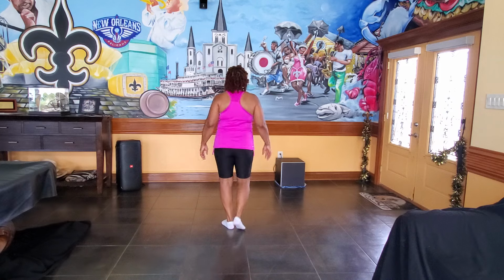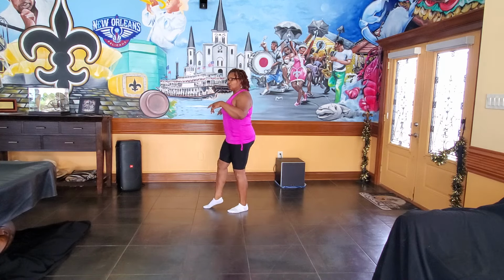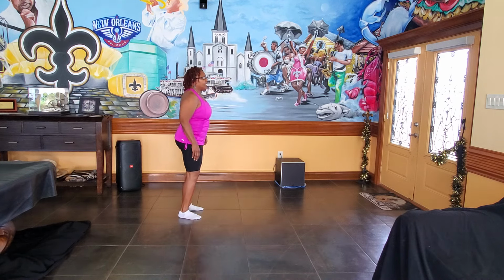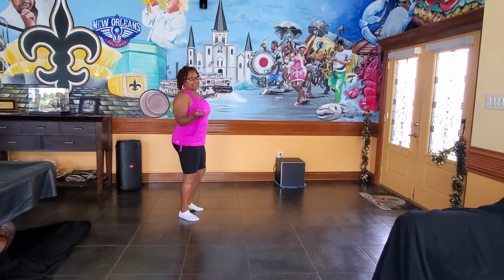Walk, 1, 2, 3, 4, step pivot, left coaster step. Heel toe strut, easy half. Right, left, right, left. With that right shoulder coming back, okay? So make sure you do the looks, all right? That's important because this dance is sassy.